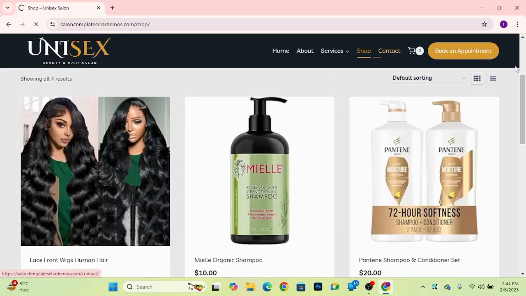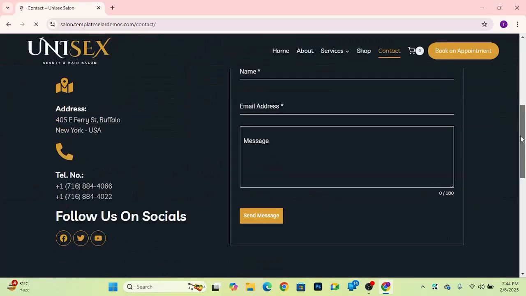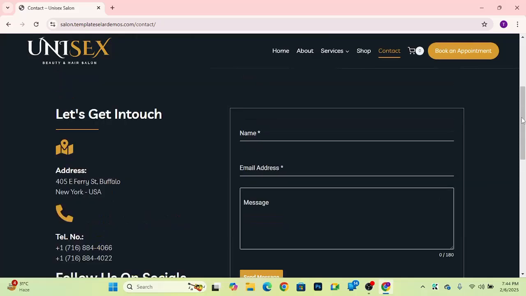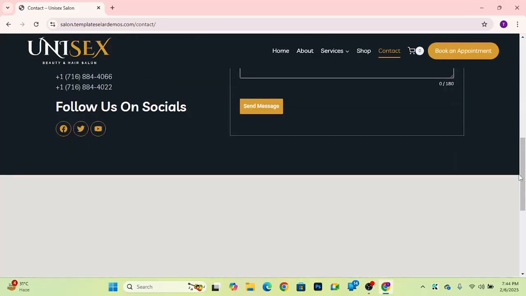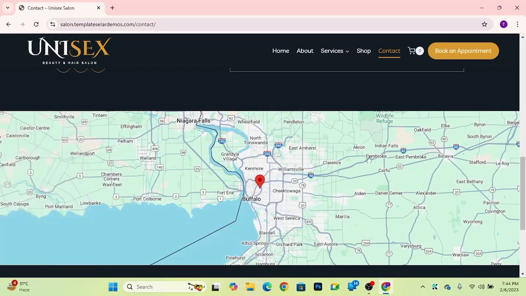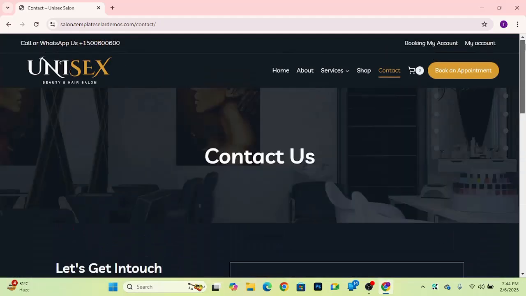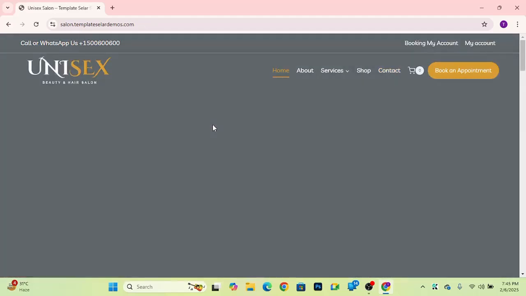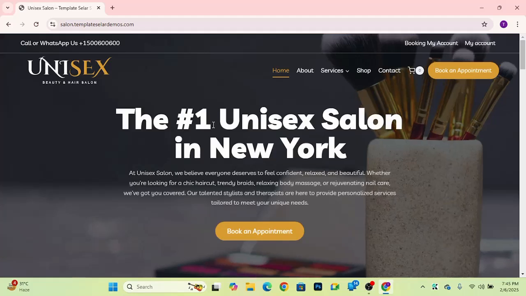And then we also have the contact page. So on the contact page, I'll show you how you can create this beautiful form as you see over here, and then how you can integrate maps and other stuff into your contact page. I'm going to show you all this. Now we're going to do all this using a free page builder. Okay, so we're going to use a free page builder. Everything you see over here is free.